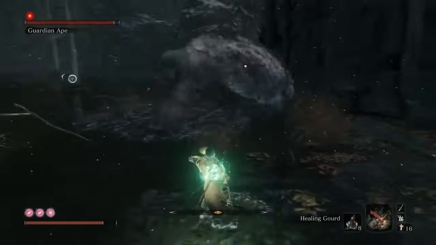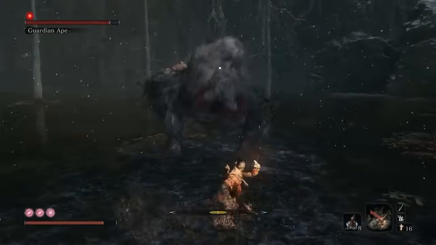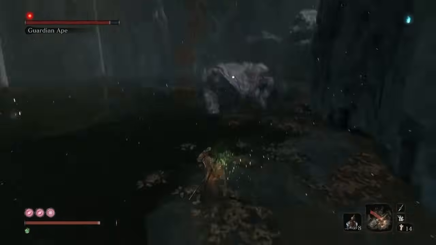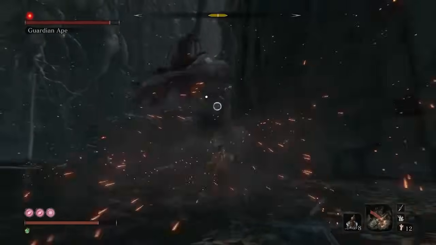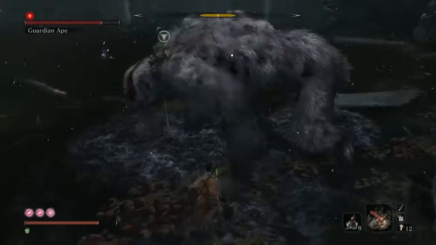Now before even touching on the Guardian Ape's moveset, I need to mention the camera. We've just seen a couple of fights where the camera has not worked particularly great. The Guardian Ape is the exact opposite. It works insanely well here. It's constantly backing out far enough that you can always see the ape, but not far enough out to be disorienting.